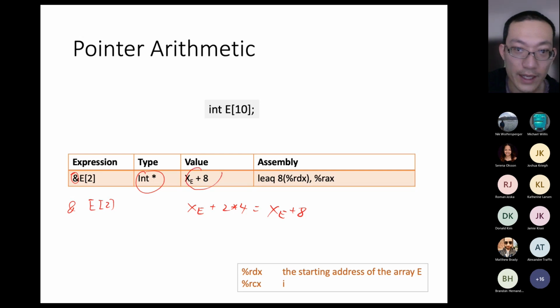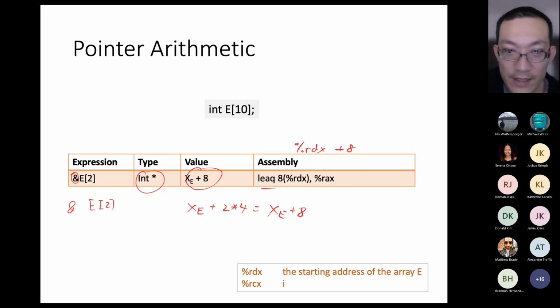So that's how we get XE plus 8 from here. And we talk about extracting the address. So we use LEAQ. In this case, we just have RDX, which is the starting address of the array, in our case XE, plus 8. 8 is the index times the 4.